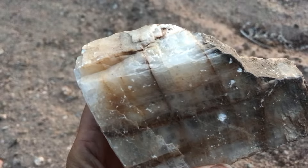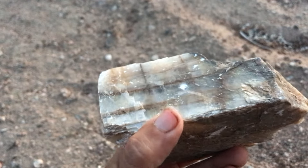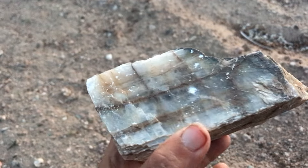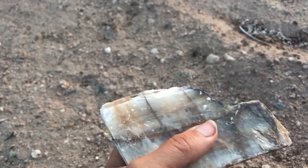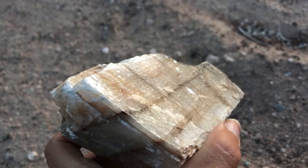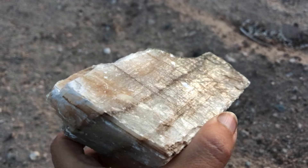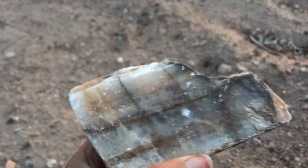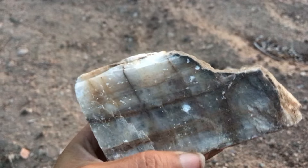I'll try to show a couple different perspectives of it. There's a little bit of glare there. I don't have a lot of sun today, so you would see a little more shimmer. That's a nice, fairly flat face there that you're looking at. You can see a lot of lines and scratches on it. This is a fairly soft mineral, so let that all be your hint.